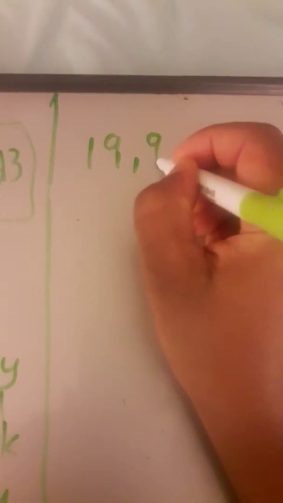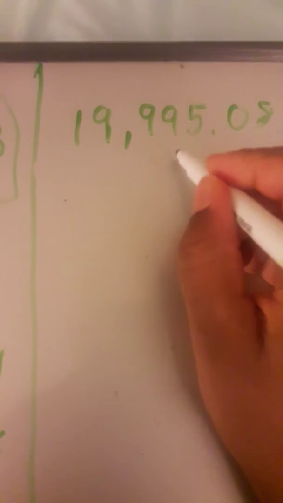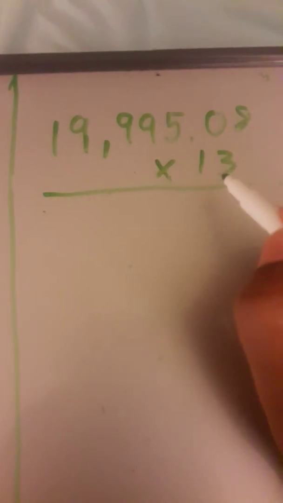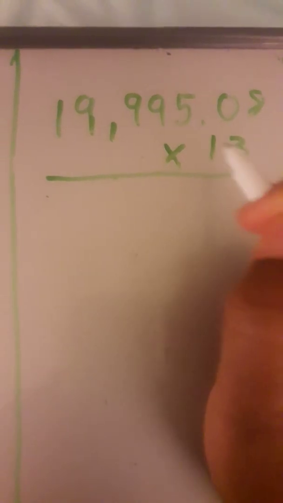And then of the 13 shares that belong to Polly, now we take the 19,000, which is what each share is worth, and we multiply this by 13. So we're going to have to do multiplication for this number in the ones place and multiply it by everything up top, and then we're also going to have to do multiplication by this in the tens place and multiply it by everything up top, and then we add those two values, and then we will count over and bring over the two decimal places. So that is the procedure that we're going to follow.